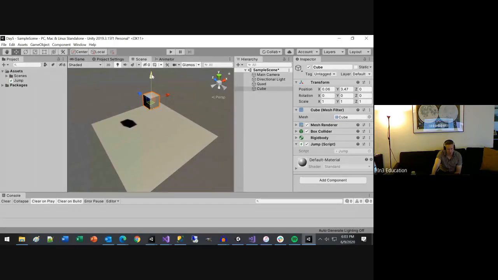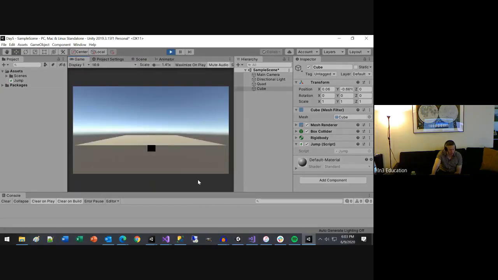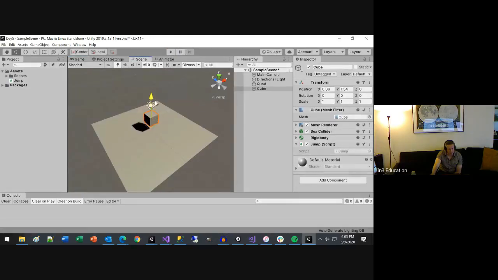Otherwise, you can put it right on the surface. But what you don't want to do is have it kind of halfway through the surface, because then the collider gets confused, and I'm pretty sure it will just drop right through the bottom of the plane. So make sure that your cube is slightly above. You'll be able to see the shadow because of the directional light.